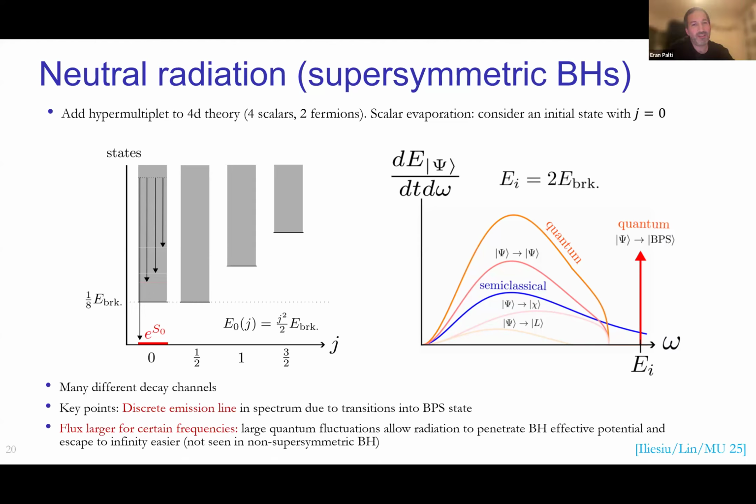Roughly speaking, when you bring charges in from infinity, you're fighting against a repulsive force, so it costs you energy to build. The extremality band you can understand as the energy it costs you to bring the charge in from infinity, and it costs you energy because charges repel each other. But if you have scalar fields, scalar forces are attractive, not repulsive, so it doesn't cost you energy. In fact, it decreases it. So in supersymmetric theories, when you have scalar field gradients, the ADM mass is actually much less than the charge because of the scalar.